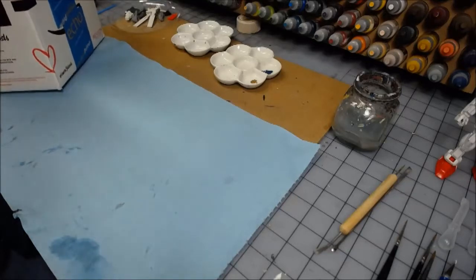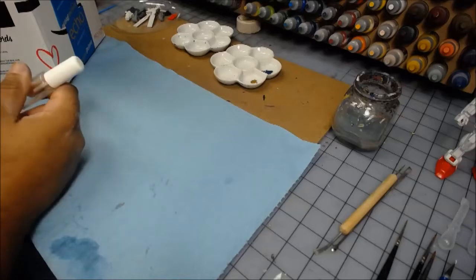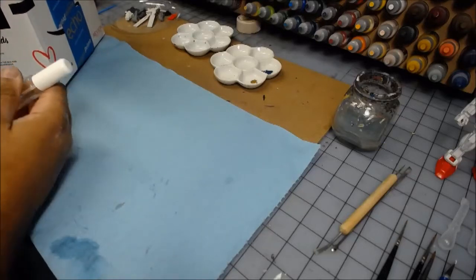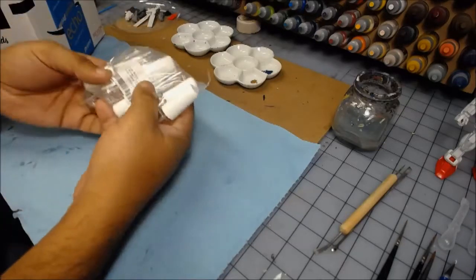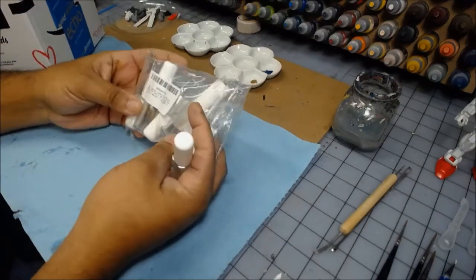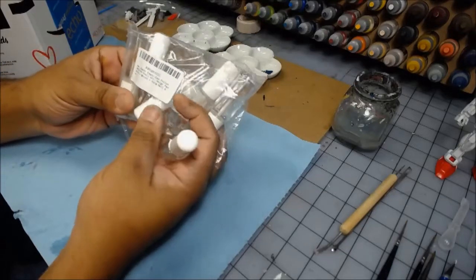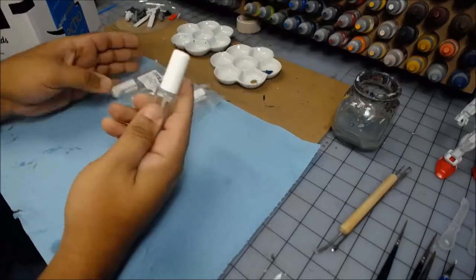So what else did I order? I posted on the East Coast US Gunpla Builders page these items that I picked up. What are these? These are nail polish bottles. Empty glass polish bottles for nail art. Why did I get these?